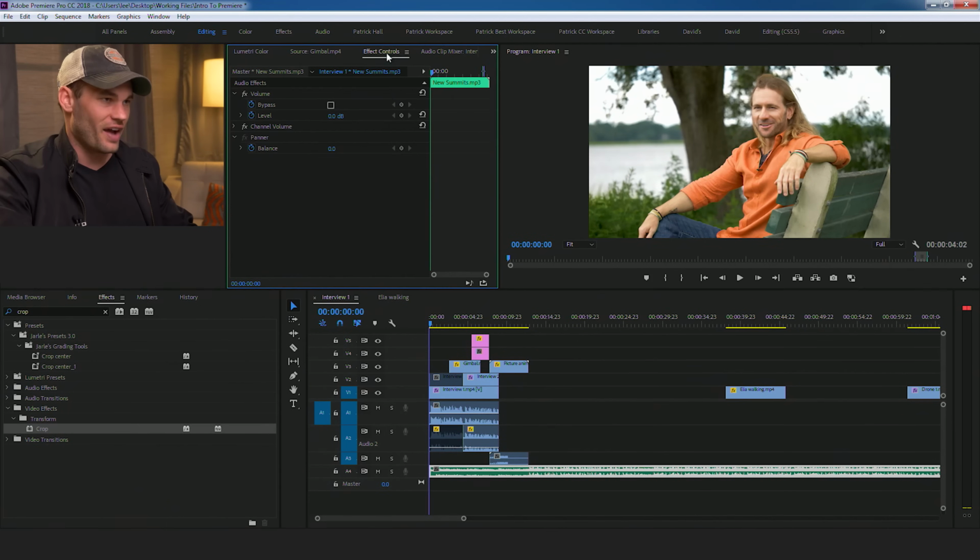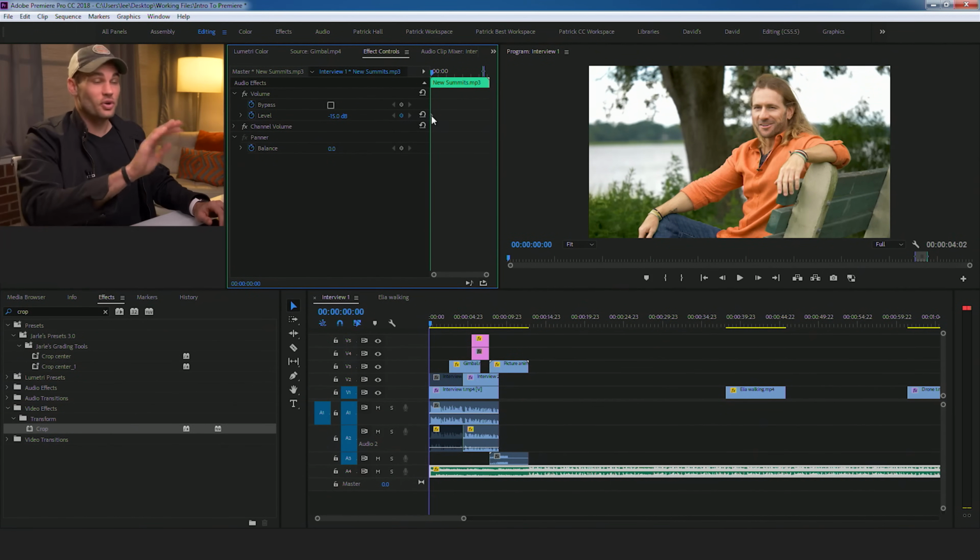I'm gonna go back to Effects Controls, and you'll notice right now it's at 0 decibels. That's like basically the loudest level. And because this song is already pretty quiet, I am just going to set this to -15. So that's gonna lower the music by 15 decibels. And you can see that it's created a keyframe just like the other keyframes that we did earlier. And we're gonna use these the exact same way that we did before. So let's listen to this.